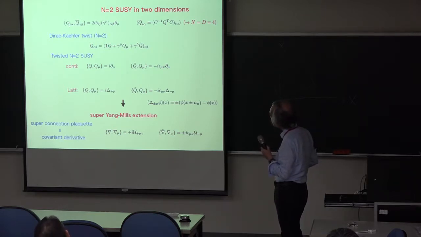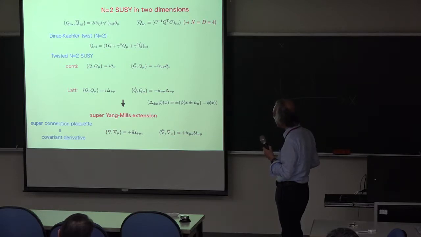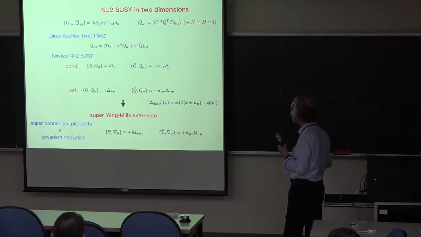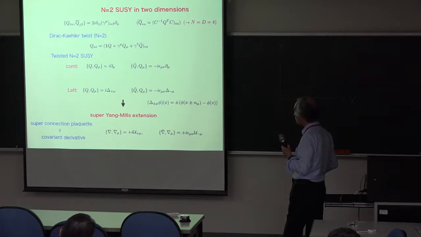So that Q, alpha, I and alpha both can change from 1 to 2, so that it can be expanded by the gamma matrices in this way, which we call the direct Kähler twisting procedure. This supercharge relation is transformed in this way, and we call it twisted N=2 supersymmetry instead of this one. And then the strategy is to change this differential operator into a difference operator in this way.